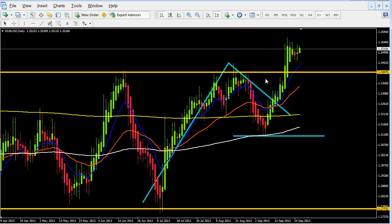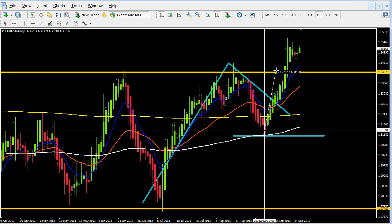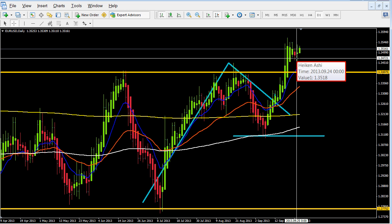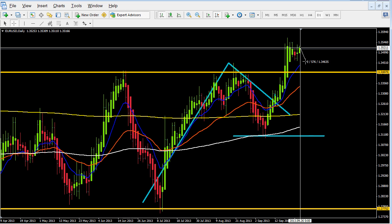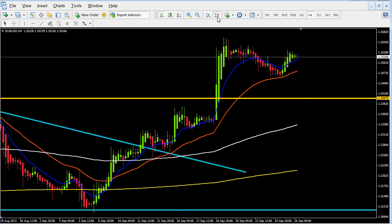Like always, when we see on the higher time frames the price moved up about, I don't know, whatever pips, if you see a big move, more than 3, 4, 5 candles moving in one direction, you don't want to look for new trades in this direction, because you always expect a retracement. So what you want to do is wait for this retracement back to support, to the 12 EMA, ideally to the 36. In this case, because we have major resistance, it could be that we get only a smaller retracement back to here, and then you start looking for new trades.